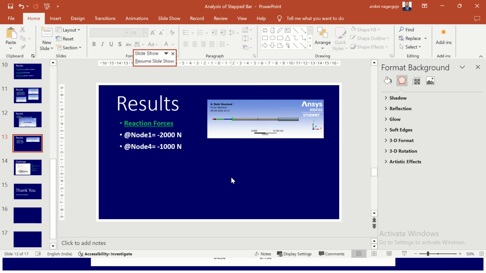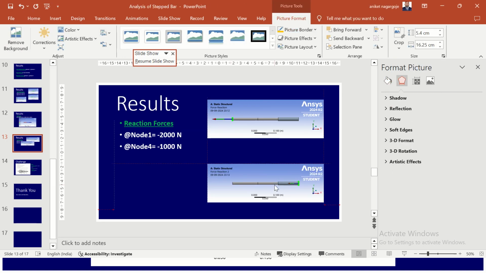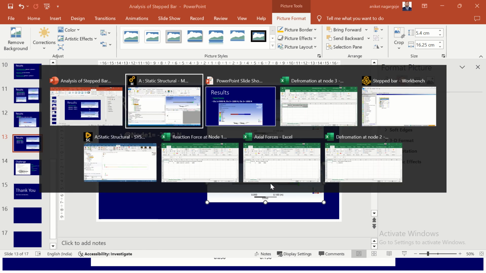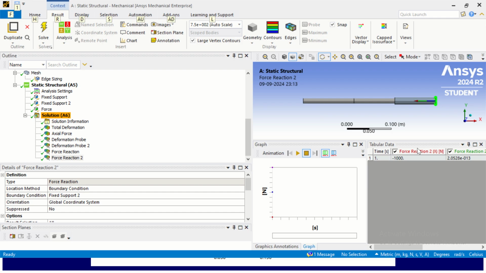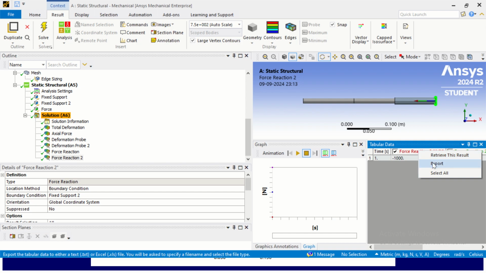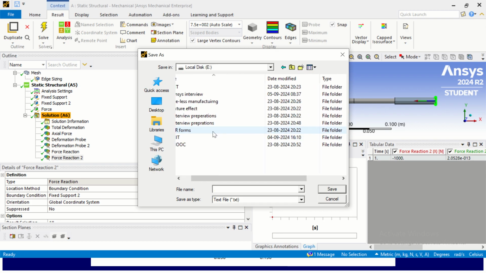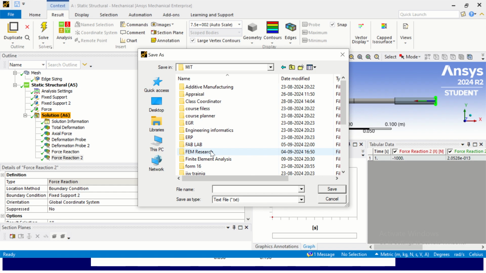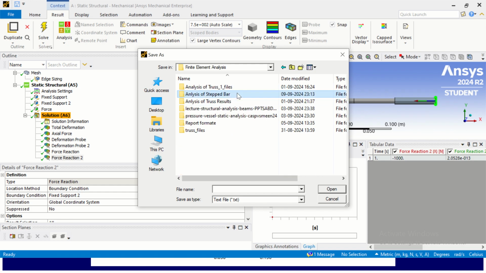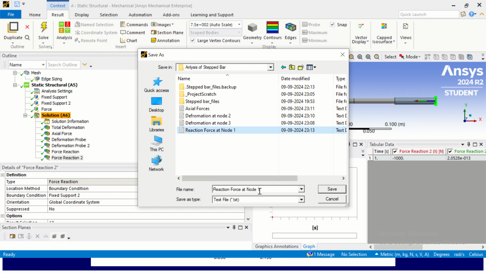We'll paste it here. Now we'll just wait. We have the reaction force. We'll just export this, the step bar and reaction force at node 4.